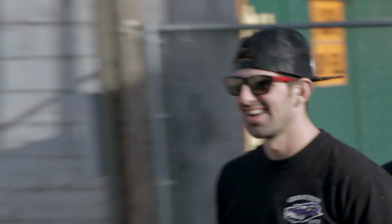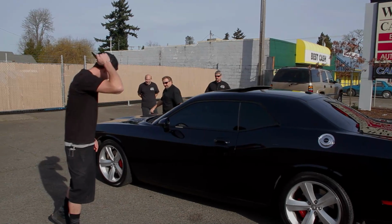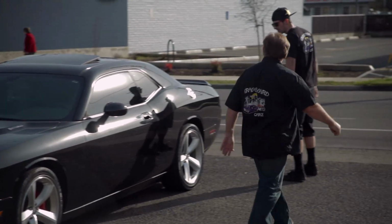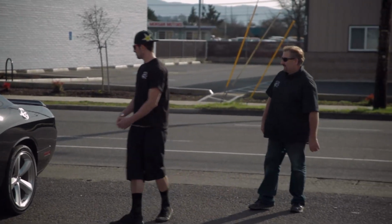When Josh first saw the Challenger, he was pretty excited, just walking around it and looking at it. And then I began to see that the homework I had him doing in the last few weeks was beginning to pay off. Do you see any similarity? It's old, but it's modified new.